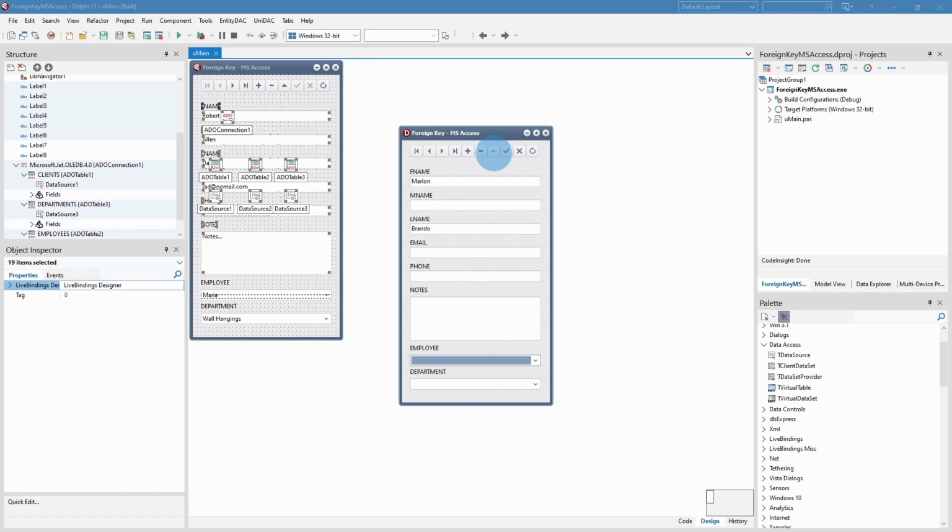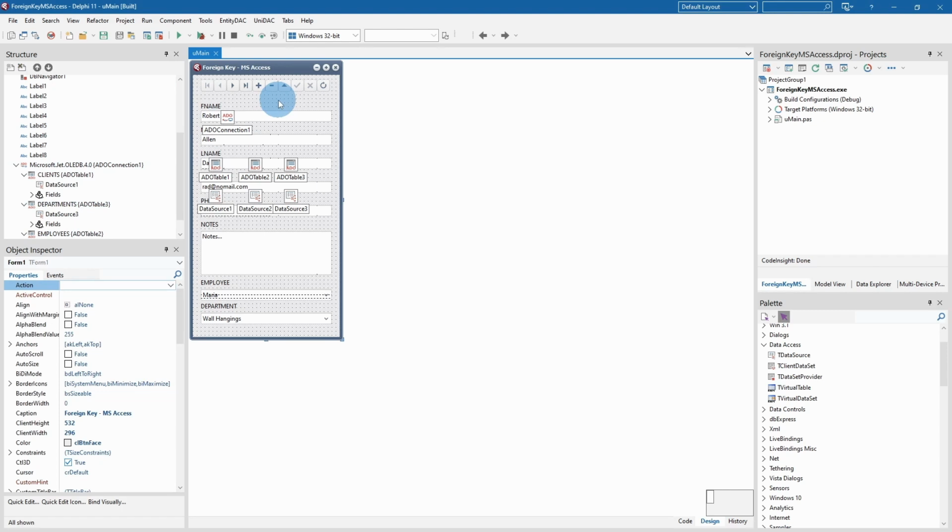We use Totalist again and wall hangings. We'll just scroll off of that record, and we see the prior record. Then we scroll back, and we have our Marlon Brando and Totalist and wall hangings.